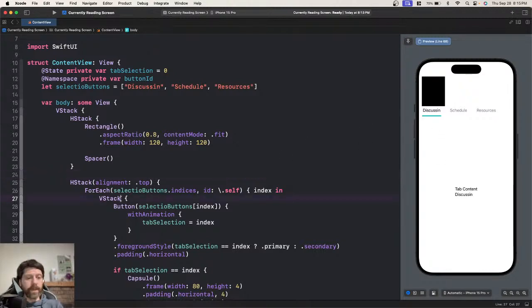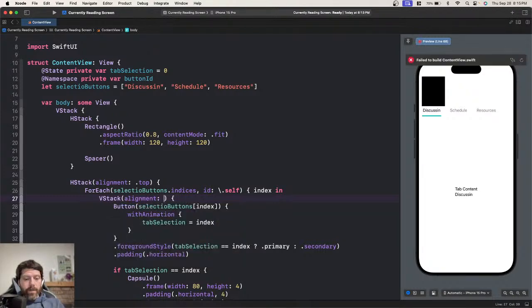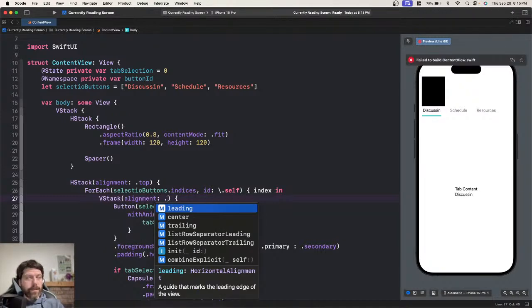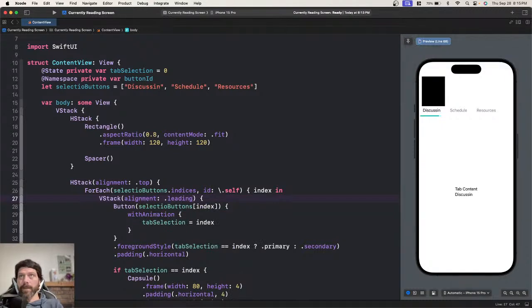So I think if we go VStack alignment to fix it, because the word isn't lining up with the rest of it there, which is going to bug me. So we'll go dot leading. See if that fixes it. No, that made it worse.